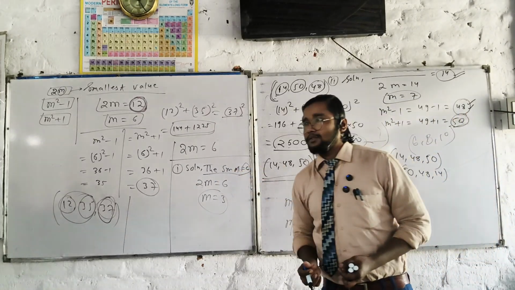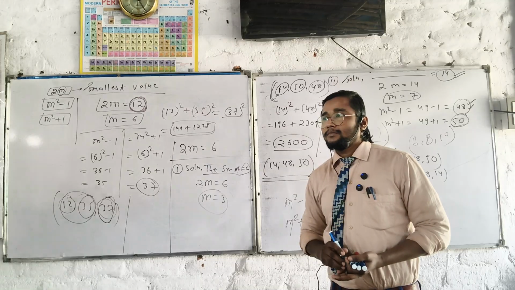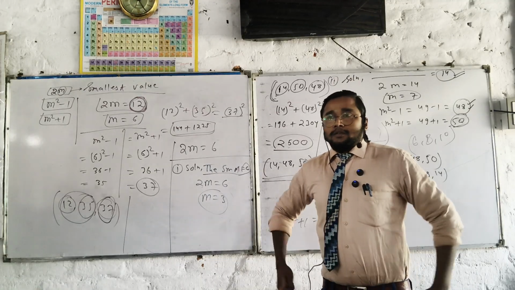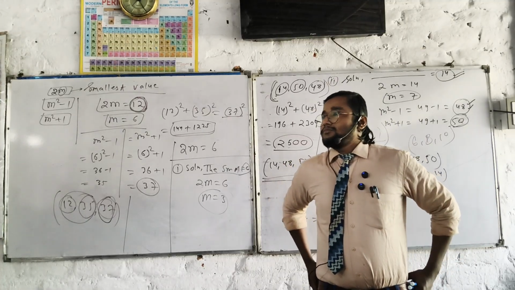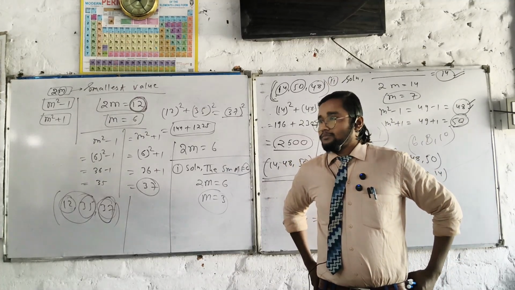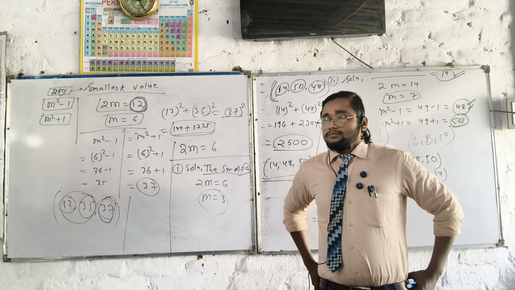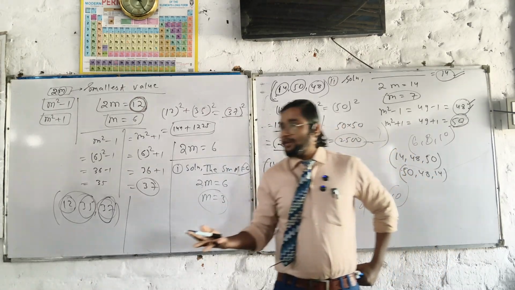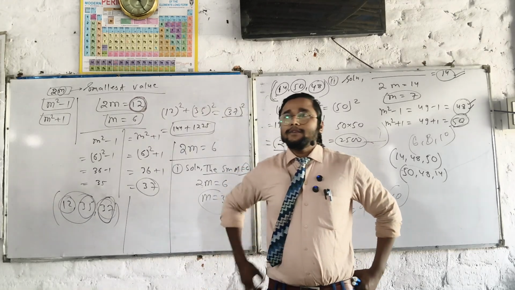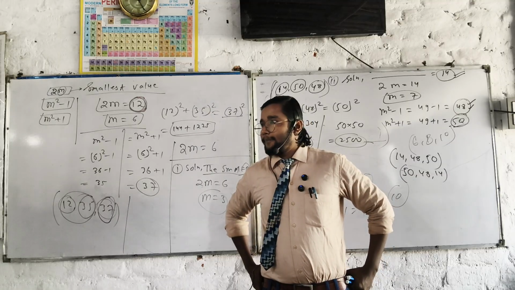Can I solve two more questions? Yes, sir. So what did I write in the third number question? 2m equal to 16. Then I will compare it. I hope you can solve the question. Fourth number also you can solve. What is the value given in the fourth number? 20. The 2m equal to 20.